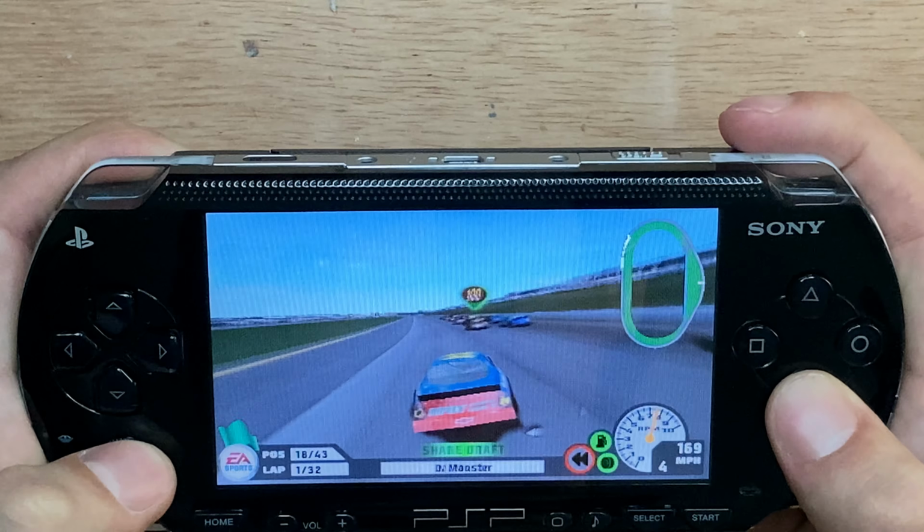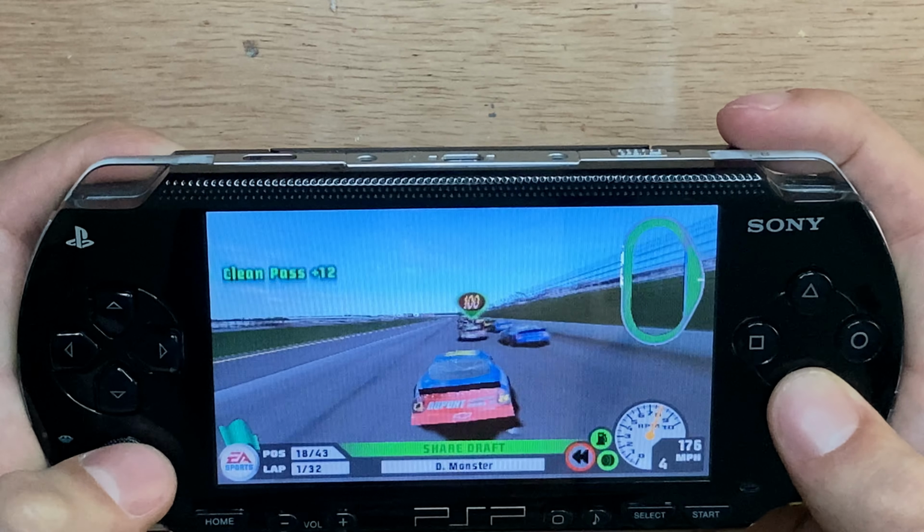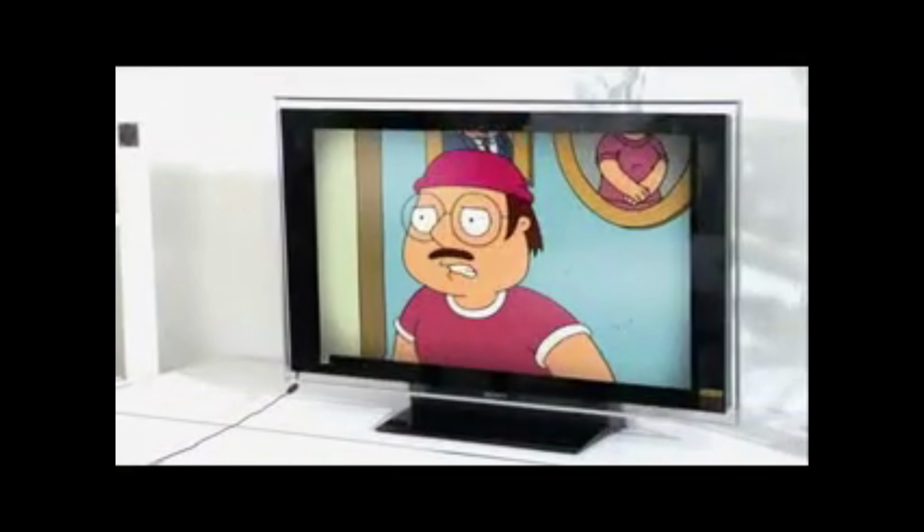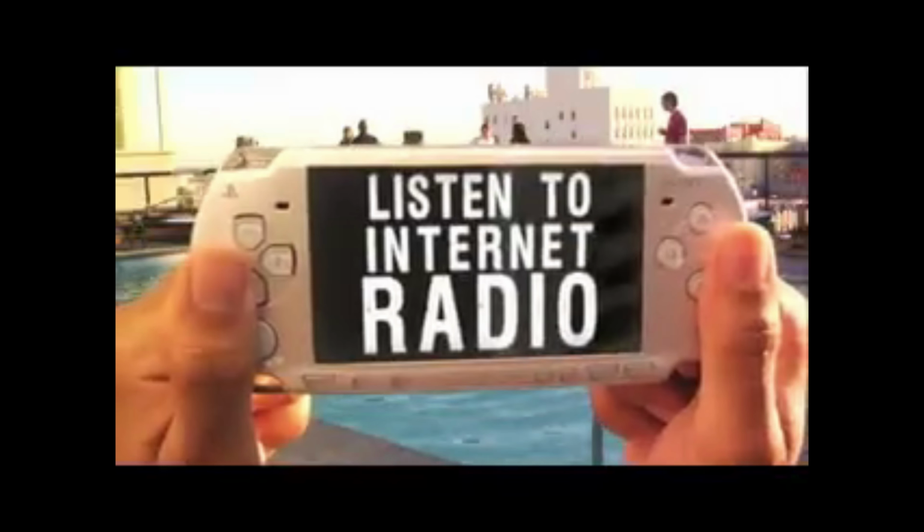I don't have any interest in porting over my Sega Genesis games or emulating other systems. I have my system set up to play PSP, PS1, and PSP mini games, which left me with a lot of extra space that I occupied with movies, TV shows, and music. The system can be used as a camera and take photos, though I didn't see myself using this feature as much. Instead, I added photos to use as wallpapers.